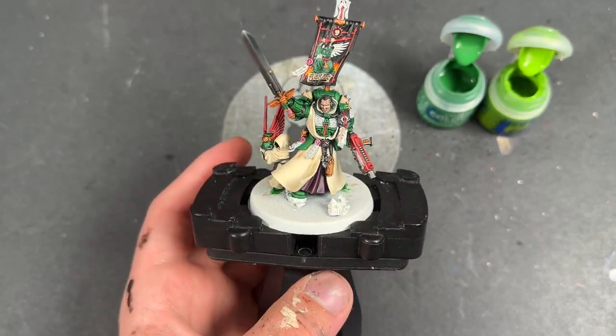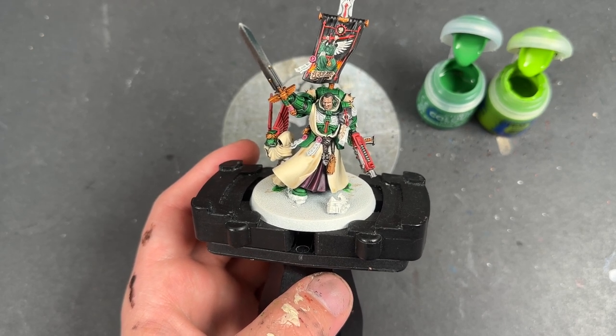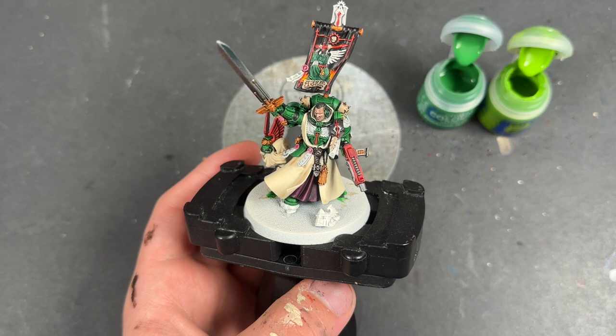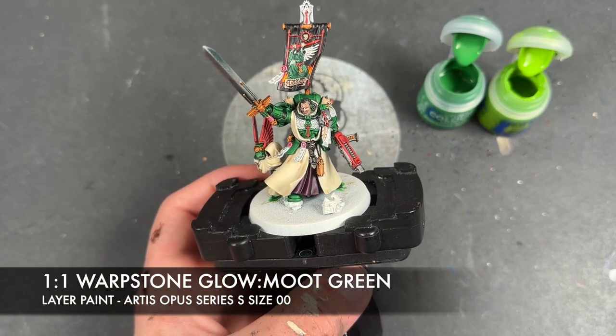So what we're going to do is move on now and we're going to highlight all of the green. And the colour we're going to be using is a roughly 1-to-1 mix of Warpstone Glow and Moot Green.